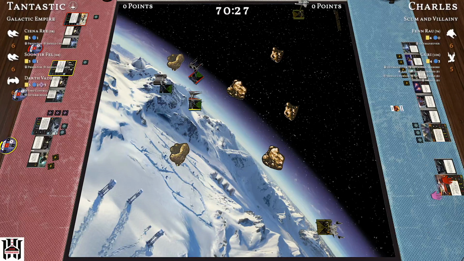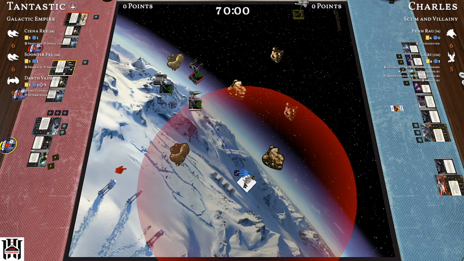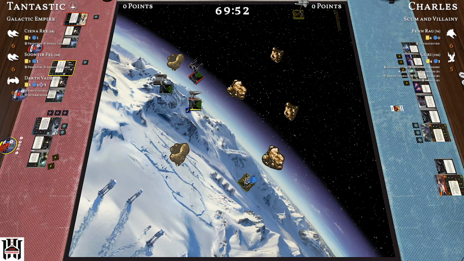So I'll read that ability for you too here. So while you defend or perform a primary attack, if the attack range is 1, you may roll 1 additional die. That's phenomenal. Definitely makes Fenn Rau very, very powerful. So these are 3 attack die, 3 defense die ships. So if you're Fenn Rau at range 1, you're basically looking at 5 attack dice and 4 defense dice, which is just crazy. We're taking a lock on Soontir Fel, the Ace of Legend. All right. And that's her action.